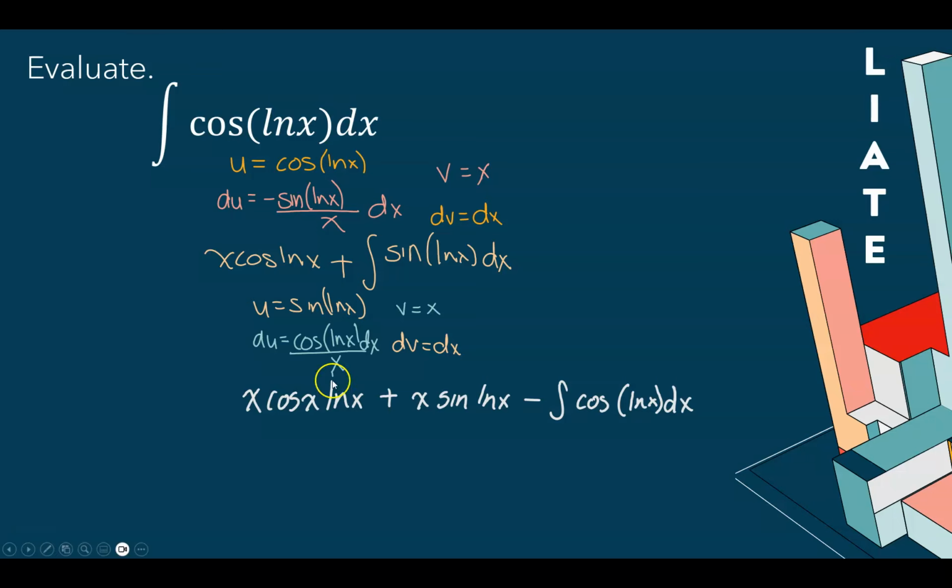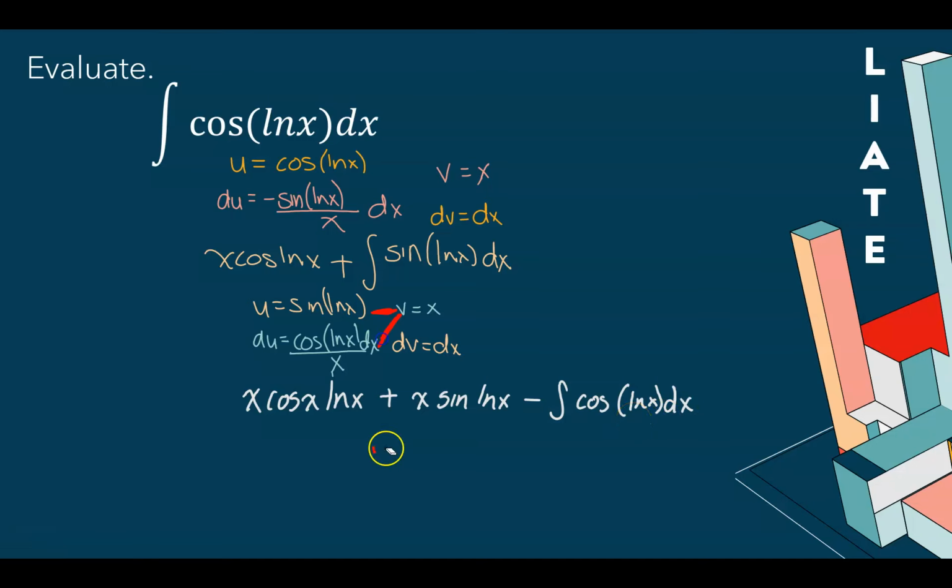And then we get to the weird part. So let's see what we have. We still have an x cosine of natural log of x. And then, out of here pops an x sine of natural log of x. Right? We make that multiplication right here. Minus the integral of x times cosine natural log of x. So those x's divide out. But the problem is, that's exactly what we started with. Right? We're subtracting the integral of cosine natural log of x dx that we started with.